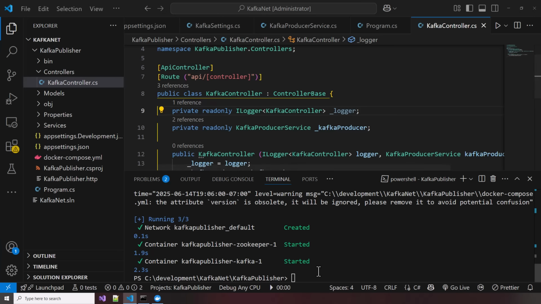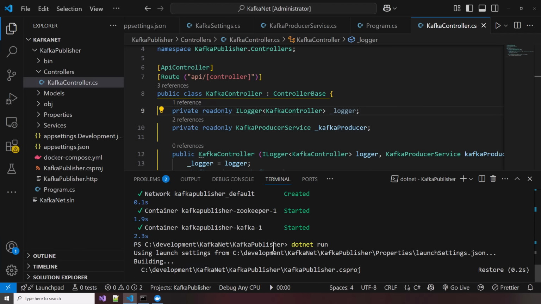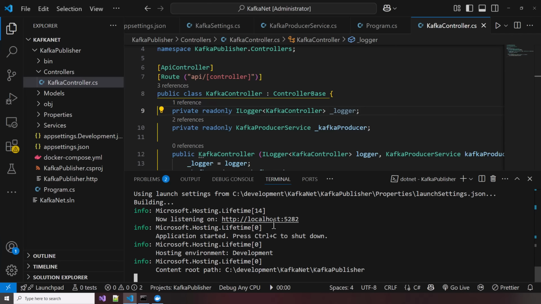If all looks good, we could just run the service and try to publish a message. Okay. So what I'm going to do is I'm going to hit dotnet run here. See if everything looks good. There's no compilation errors. And it's building the CS project here. All right, give it a second. Should build. So again, we organize our controllers. We have models folder, services. Set up our dependency injection in Program.cs. We have our Docker container running with Kafka running on localhost 9092. We have our Docker compose YAML file, and there we go. All right, so it's running on port 5282.